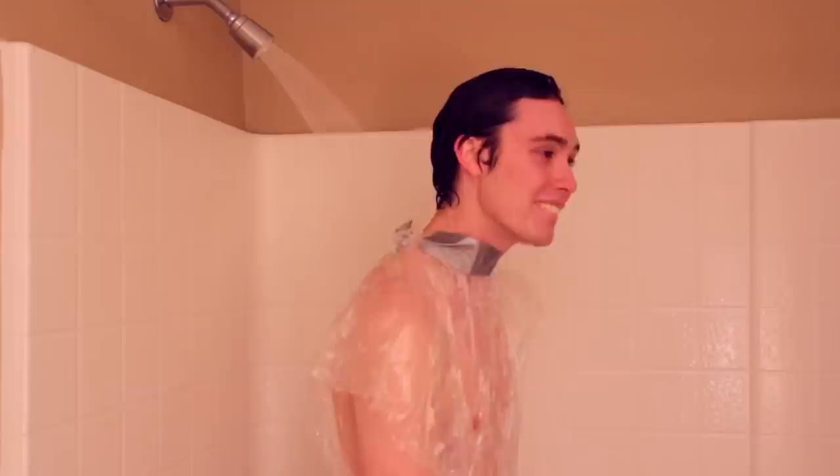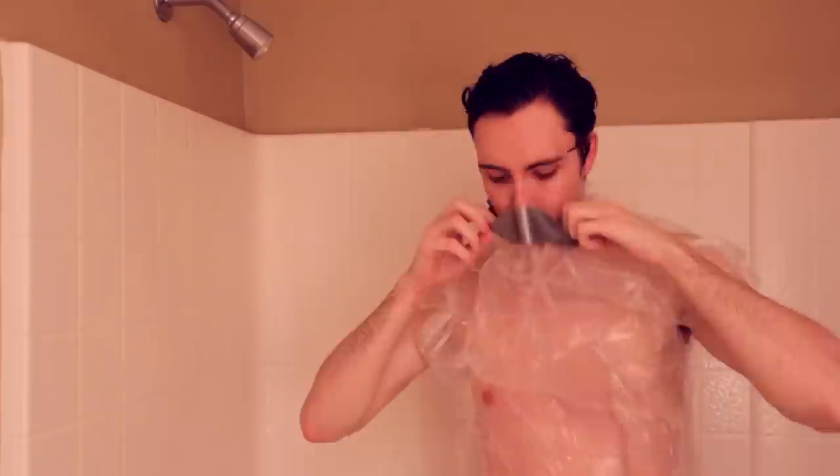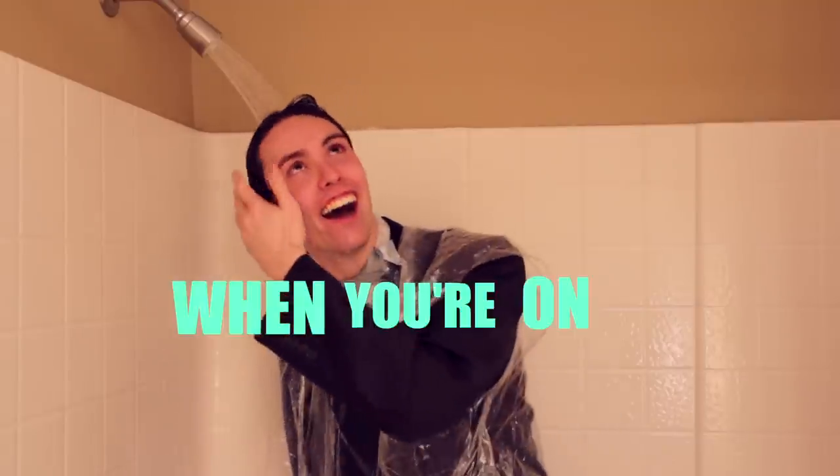I can buy both and have a variety of colors to choose from. That's right! The Don't Get Wet Shower Bag is the fastest and easiest way to keep your body dry while taking a shower. But wait — what if I don't have time to take off my clothes? That's okay! Just use it like normal and the Don't Get Wet Shower Bag will keep you dry when you're on the fly!